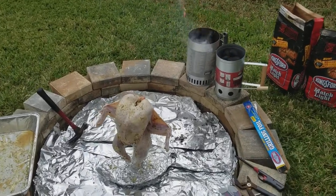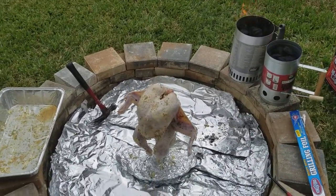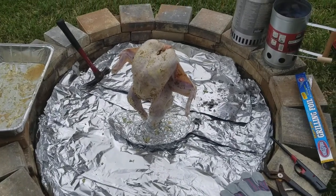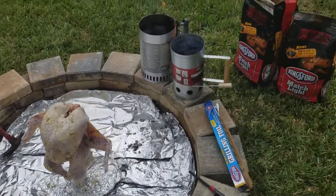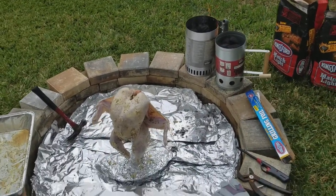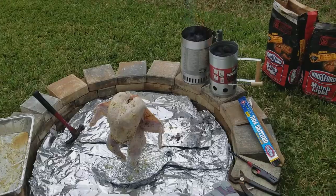Now we're almost ready to put the trash can over this. Turkey's all seasoned. About 4 inches off the ground. I just need to grab a beer, open a beer and put it next to it, and put the trash can over it.